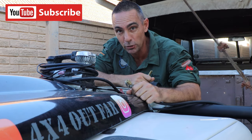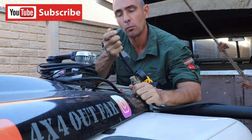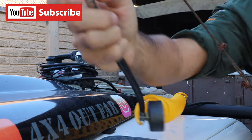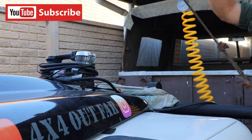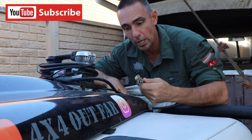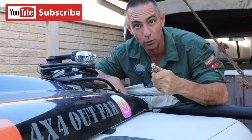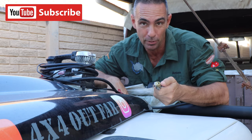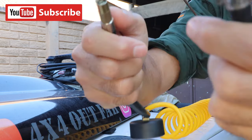Quarantine day 22, hack 22. These are pretty simple. Generally, compressors come with a screw-in fitting like this, but what you can do is change them to these over here that just slide on and grip with a little lever. It's really preferential and a time thing for you, so you decide.